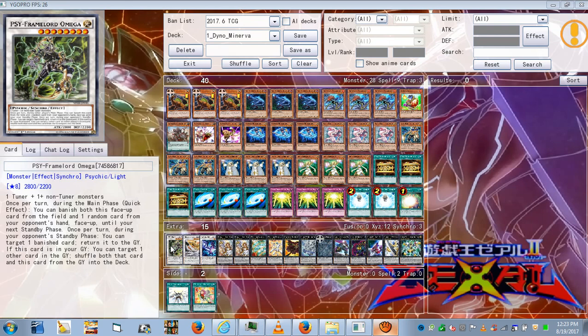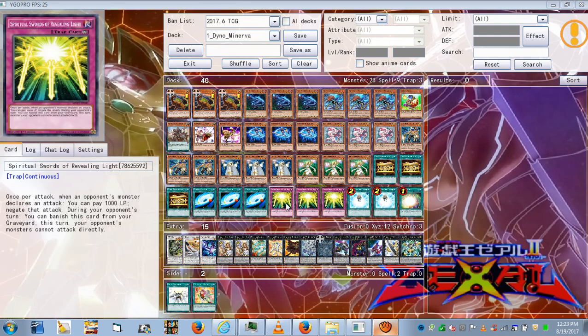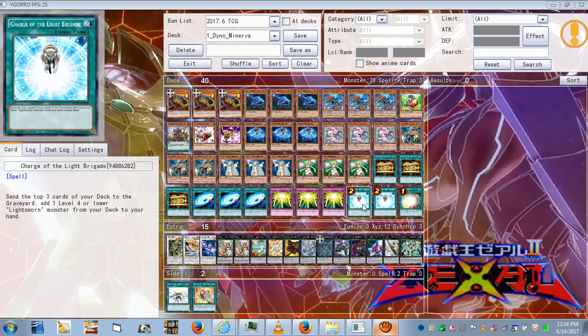So now you can banish it again, and then use his effect to banish himself, to banish a card from your opponent's hand. And now he has one less card in his hand to play with, and because you banished your Swords of Revealing Light, he can't attack you directly. So you'll be protected for that turn, and then next turn Omega comes back, do what you gotta do, deal some damage. Your opponent's standby phase, do the combo all over again, put the sword back in the graveyard, banish the sword, and then banish a card from your opponent's hand, and then have a nice little lock there, so you can stall until you get some better combo pieces and then just go off.